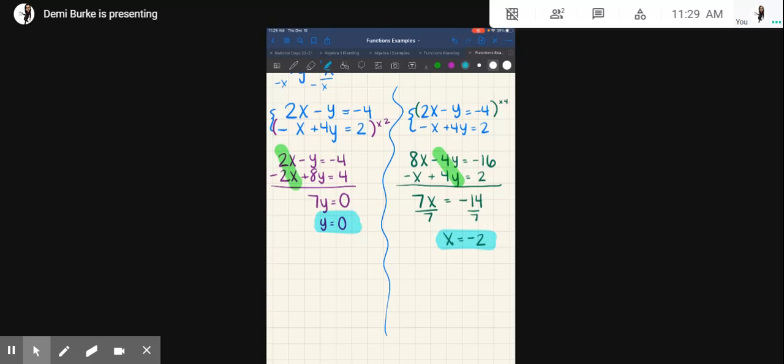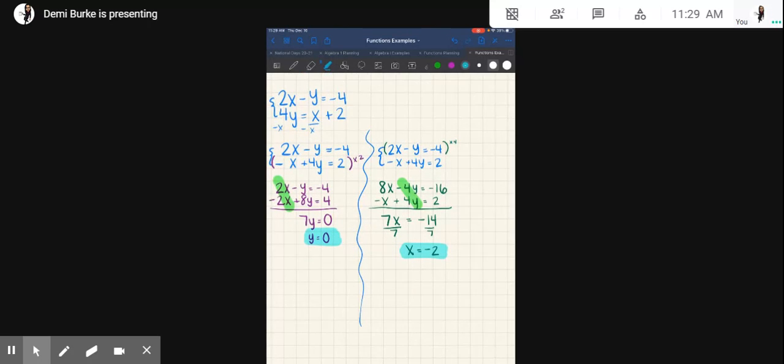From here, if you chose option A and did things on, let's highlight in yellow, if you chose to do things on this side and do it this way, we have y and need to find out the other two variables. So what I would do is take my y equals 0 and plug that right back in somewhere up here. Negative 2x minus 0 equals negative 4. 2x equals negative 4. X equals negative 2. Well, that's good. That tells us what we just learned over here on the other side.